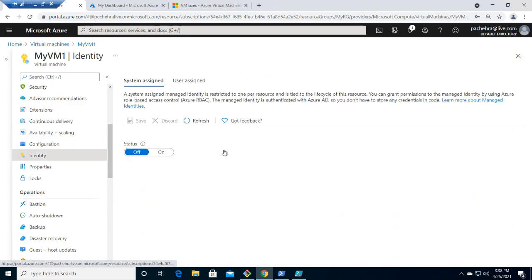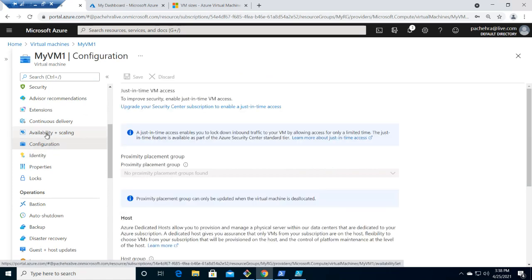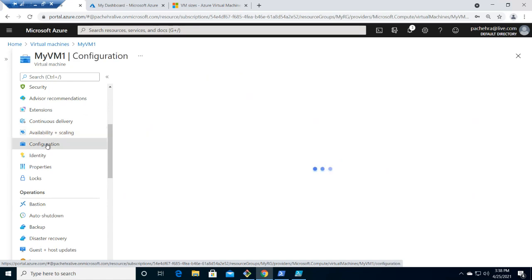Identity I've covered. These are the managed identities. That means you can give the permissions to the virtual machine itself, which is very helpful from a security perspective. When you're using Vault and your applications are working, you can save the credentials in the Vault and give the permissions to the virtual machine rather than giving them to individual users. So we have two kinds, system and user. Now availability and scalability we already covered.